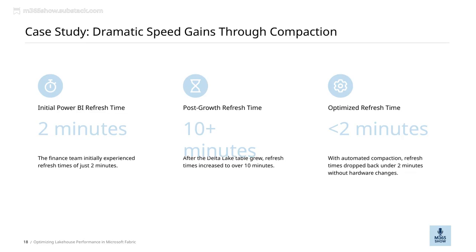Now, for the finance team using Power BI, their initial refresh times were just about 2 minutes. That quick turnaround allowed them to stay agile with their reporting. The key takeaway here is how implementing automated compaction can dramatically improve performance, keeping refresh times fast and consistent, even as data volume increases. This aligns perfectly with our overall goal of creating a highly responsive and scalable Lakehouse environment.